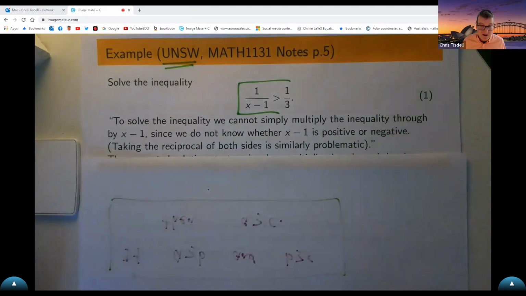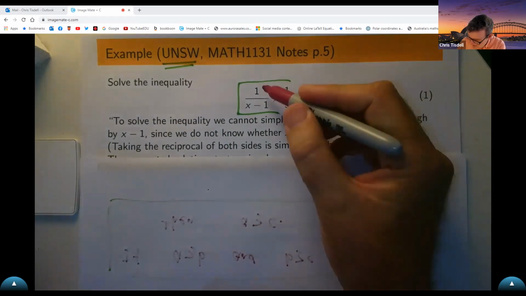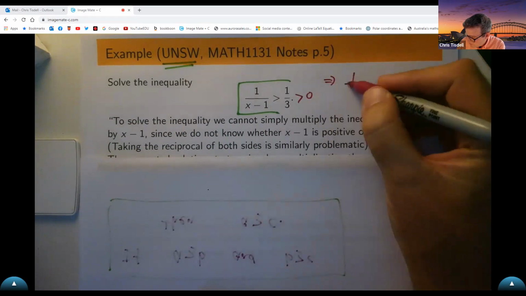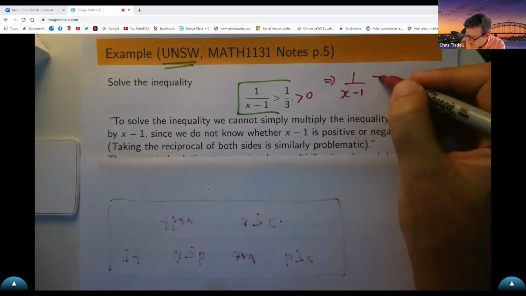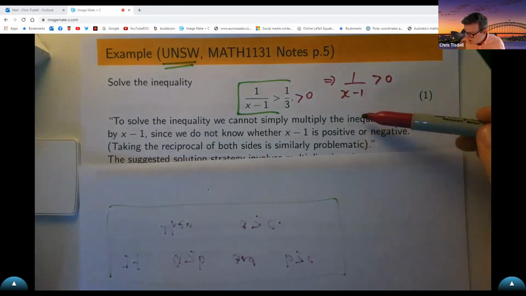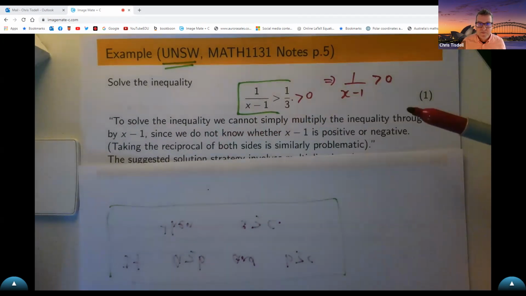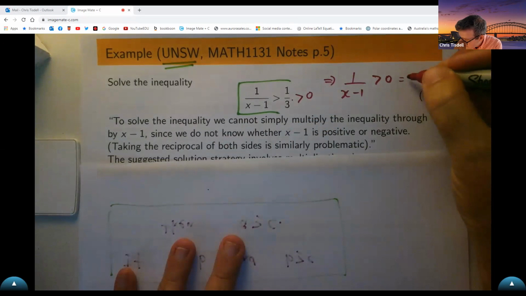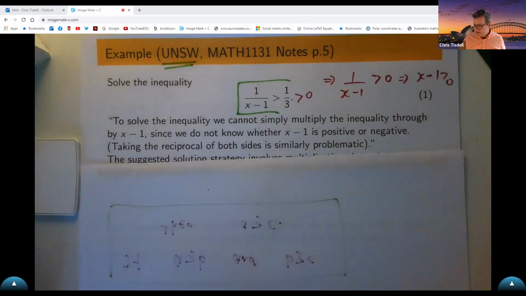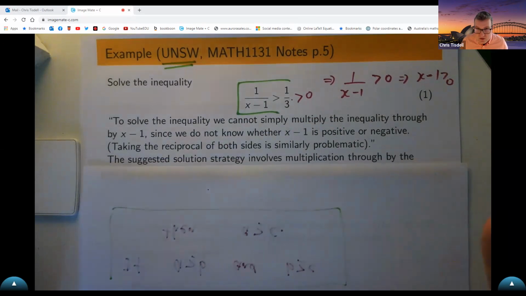This is wrong. Why? Because this is bigger than that, that's bigger than 0, therefore, by the transitive property, I can see what they're trying to say there. You can't do this in general, but this is obscuring what's going on with this simple example. So obviously this then implies that x minus 1 is greater than 0. Okay, so that's just not true.